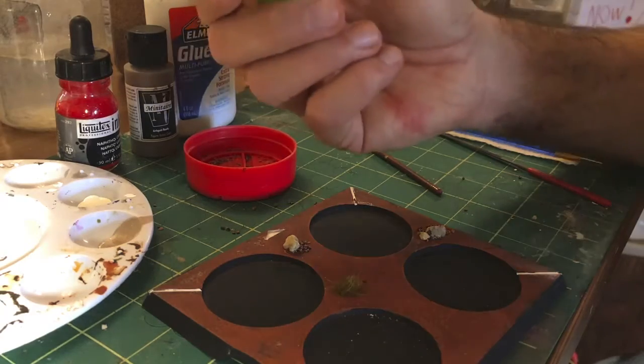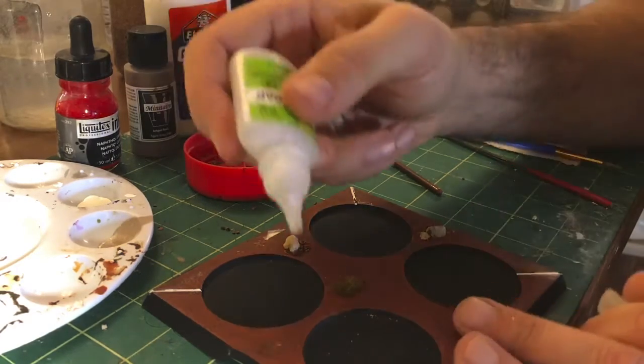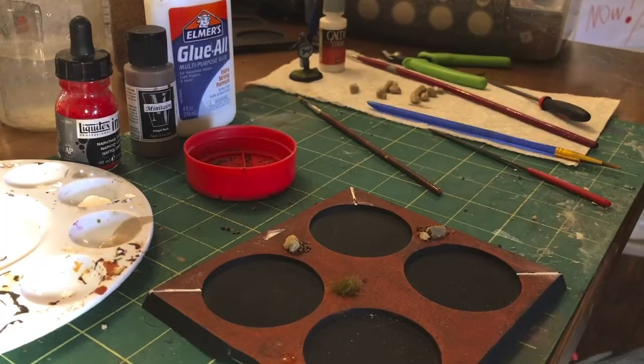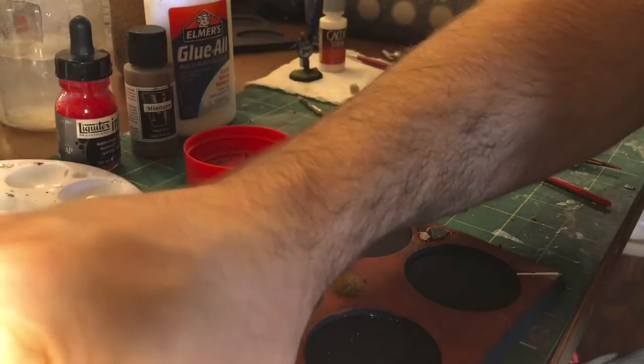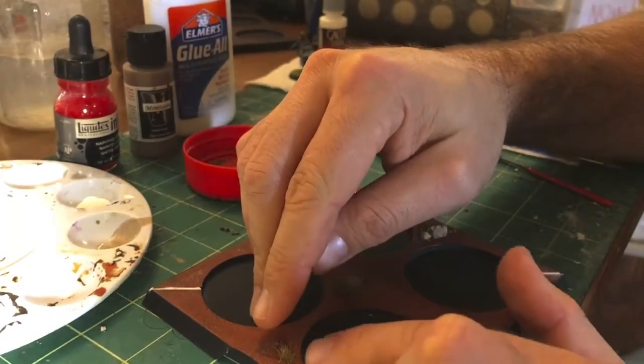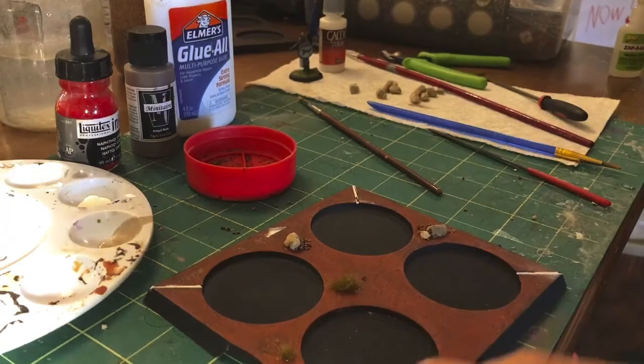And since we're Bob Rossing this, we're going to go ahead and give him a little friend. Alright. Grass tufts like little friends. So we're going to use a smaller grass tuft and place it in there with a hair attached to that. Okay, so now we got our tufts in there.